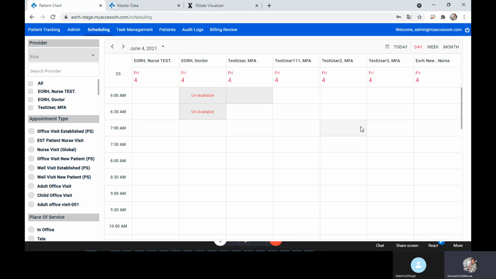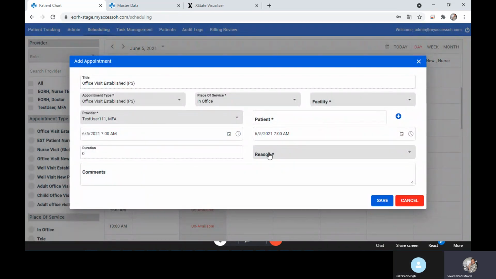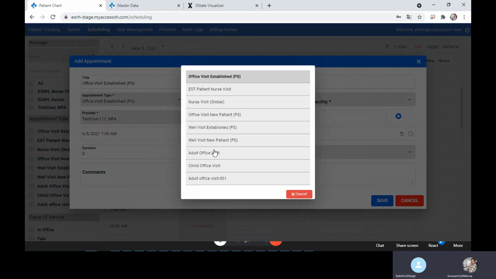June 4th is not a past date, right? No. Time is past. Here, I can choose a patient. Whenever I book an appointment, the appointment will come over there. This will decide which work plan I need to run. This is going to decide which workflow I need to run.